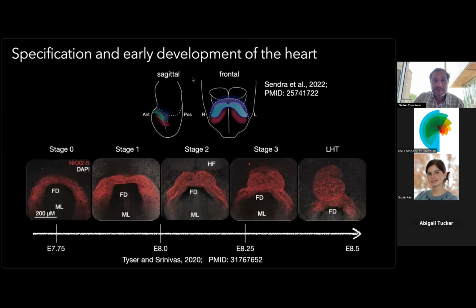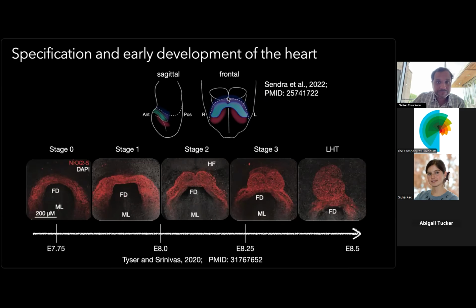So in the lab, we have developed a way of staging the embryos, with stage 1 defining when we see first visible contractions within the cardiac crescent, and it goes through stage 2 and 3, and just over 12 to 18 hours gives rise to the linear heart tube, which is a basic pump, which is the enclosed structure. So I'll be referring to these stages as I talk through the maturing cardiac crescent.